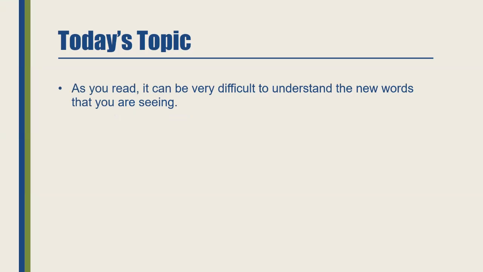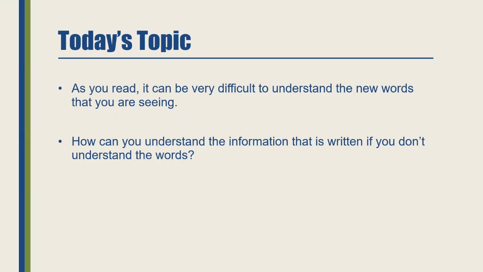So as you read, it can be very difficult to understand the new words that you're seeing. A lot of times, especially if we're reading for a specific class, there are a lot of words that appear that we don't necessarily know. And so this is going to help us to really hone in on those words and find a way to really help us to understand what they mean, so we better understand what we're reading. Because how can you understand the information that's written if you don't understand the words that are used?